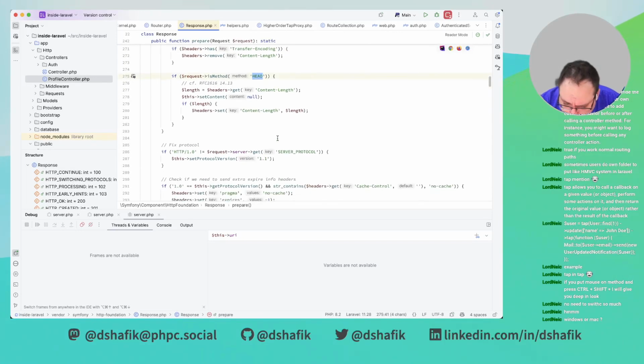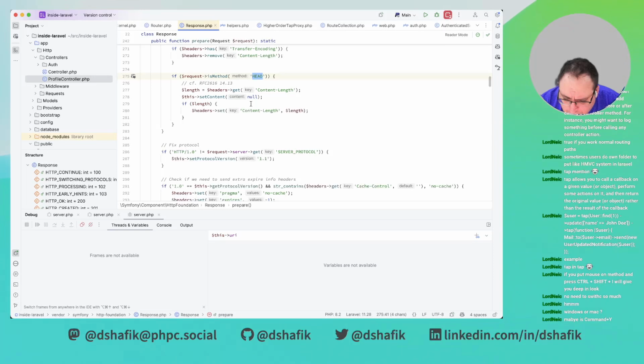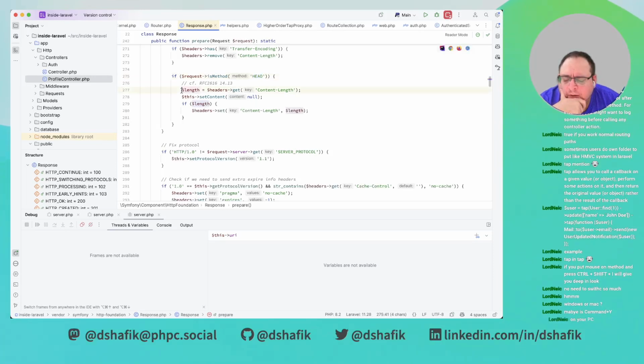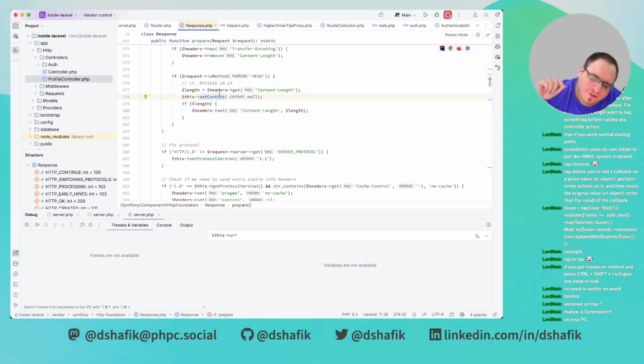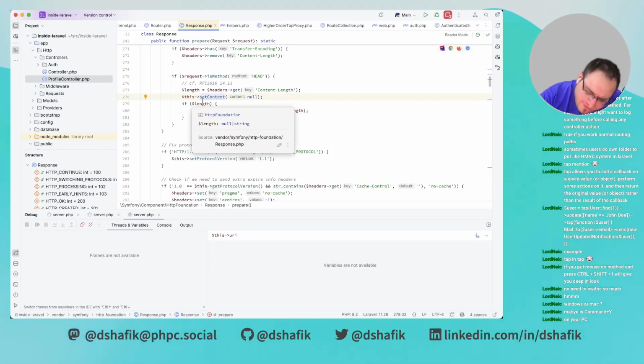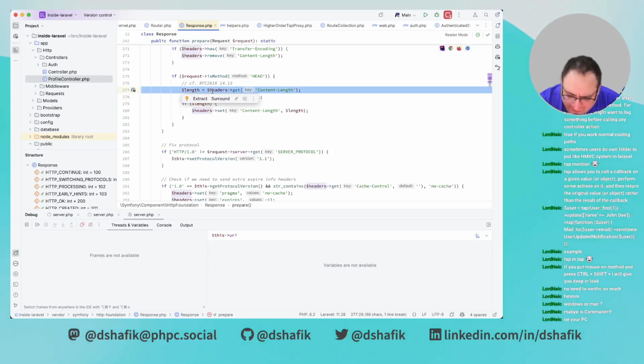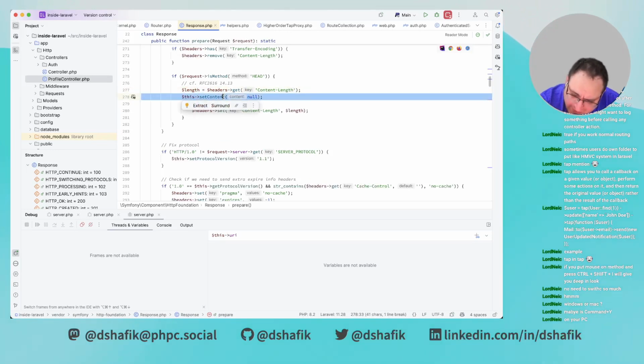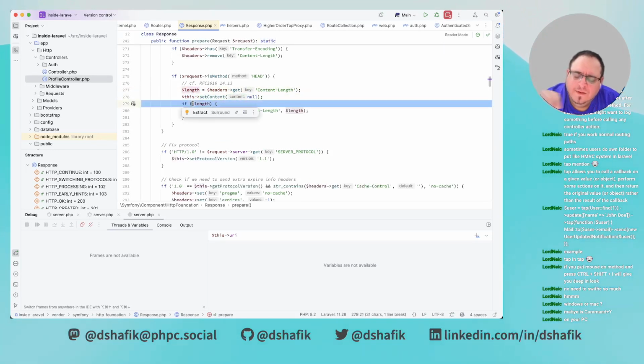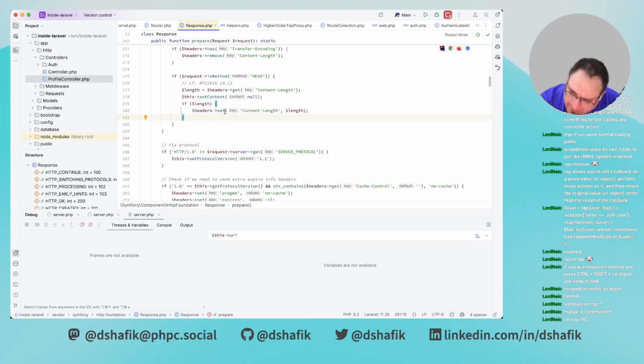If it's head, then we... okay. So when you set the content, that's when it sets the content length. And that's why it's getting it first before it unsets it. Then it sets it again, explicitly.